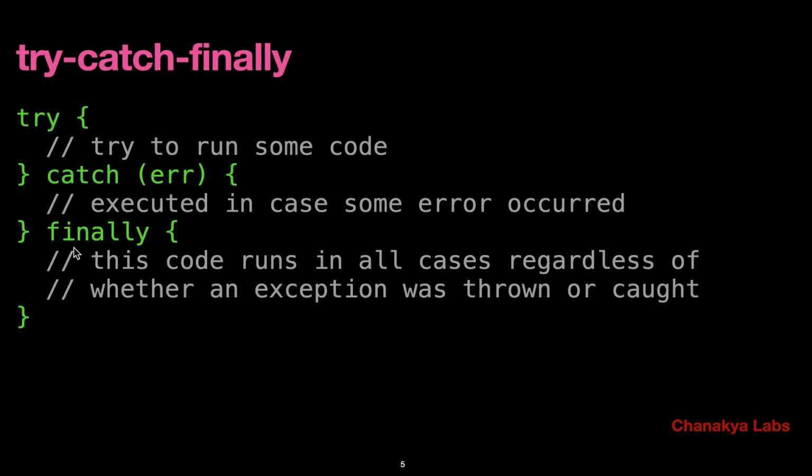So if you write something in finally, it ensures that this piece of code is always executed, no matter whether an error is thrown or not. In one line, what is going to happen? If you run try catch finally and there is no error, then simply the try code will run, and then the finally code will run. Catch will not run. If some error happens, then try will run, and wherever the error happened, from there it will jump directly to catch, and then finally will also run. So finally will run in both cases.